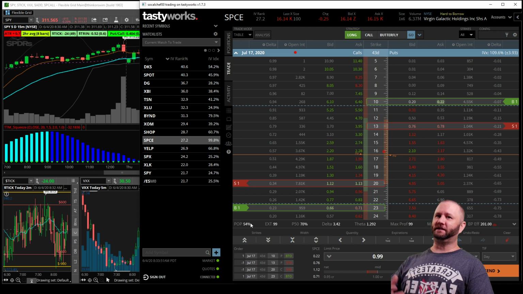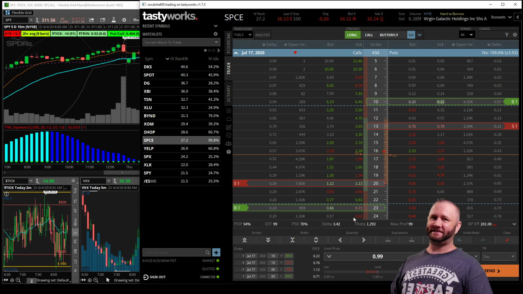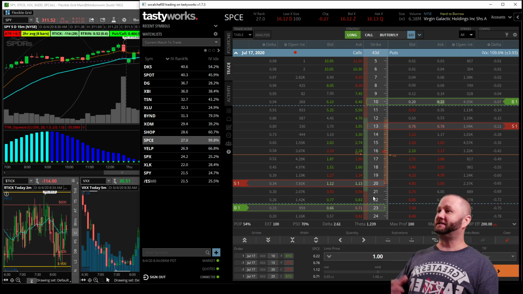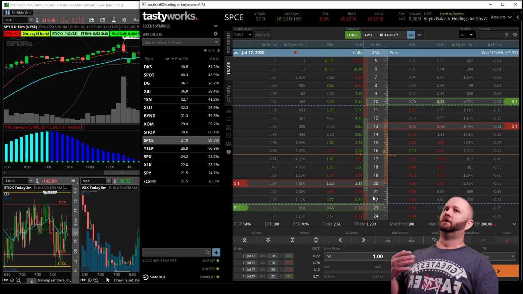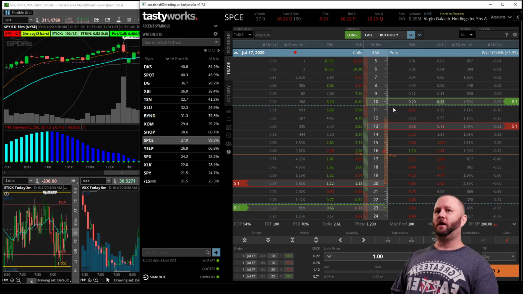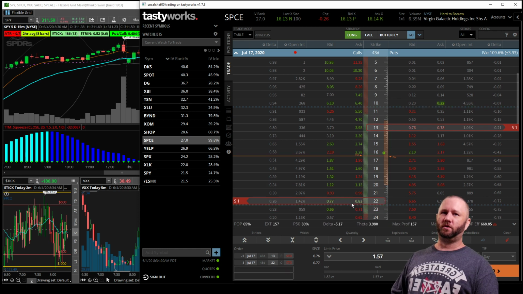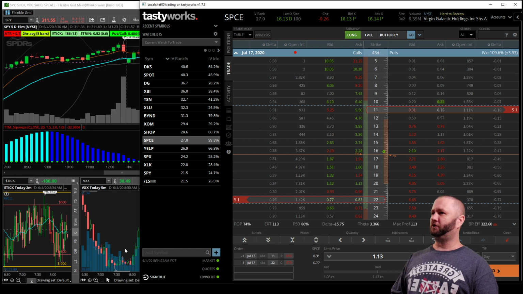You're going to bring it in a little bit. You can see the probabilities come down substantially, at least on the pop. Your P50 isn't that bad, sitting at 70. And then obviously, you're only going to put $200 up, which isn't bad. You're risking 2 to make 1. That's not too bad. So you could definitely do that. In this case, this one actually shows a reasonable way to do it. But you'd have to be comfortable going that close to the money. All right. So we'll look at that here again in a little bit.